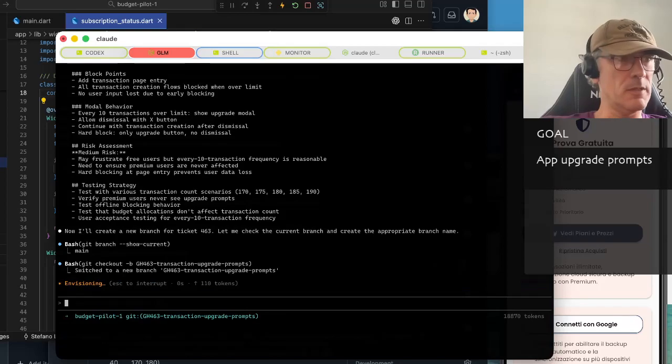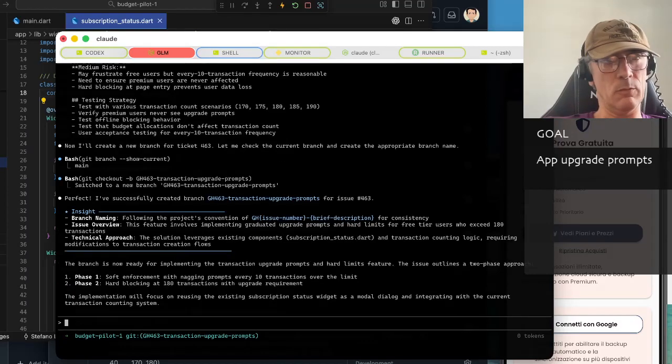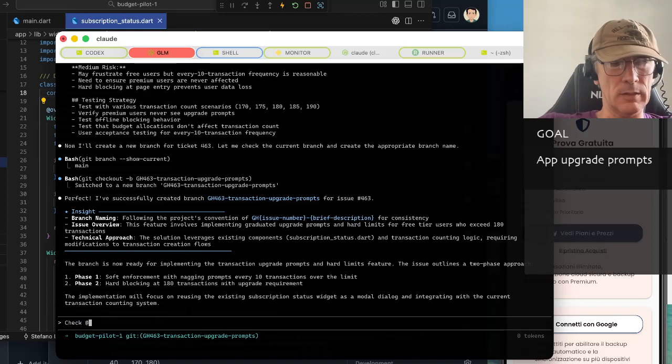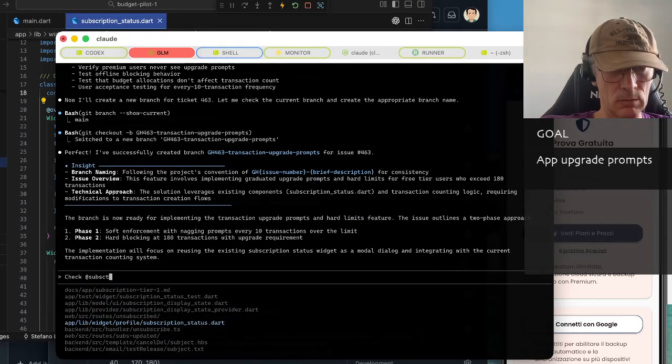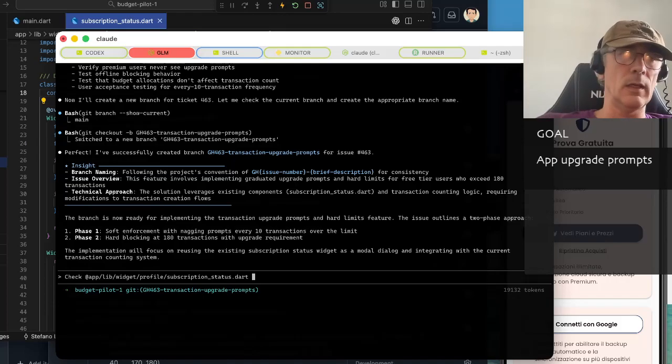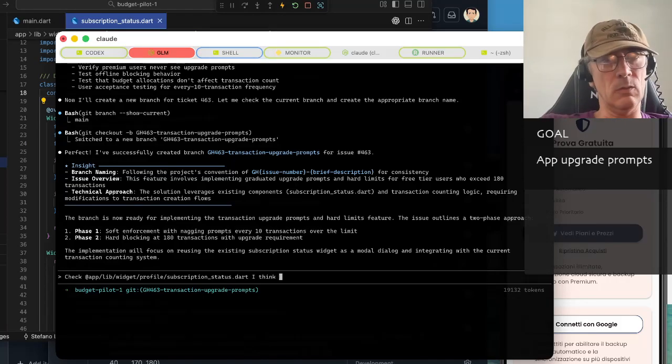Transaction upgrade prompts. I will need more than one branch for this ticket, most probably, but let's start from there. Phase one, phase two, they are very big phases. Let's start with a very, very, very small thing. So, check subscription status. I think we want to create a modal with this content.